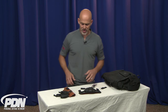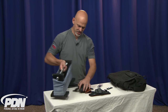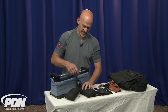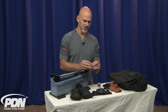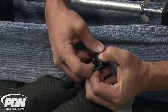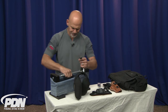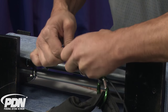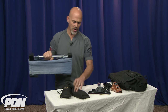I want to show you just how strong these clips are compared to a traditional one. The guys at UltiClip sent me this little demonstration setup, and we've borrowed some sandbags from the studio — this is probably about 15 pounds. Looking at what happens with a traditional friction clip: I put it into this loop, open it up, and it does take some pressure. I can hold the clip up and pick up the weight. But as soon as I attach this to any material — like this denim we've got stretched out — I try to pick it up and it just pulls that clip right off. There's no way I'm getting this weight up off the ground.